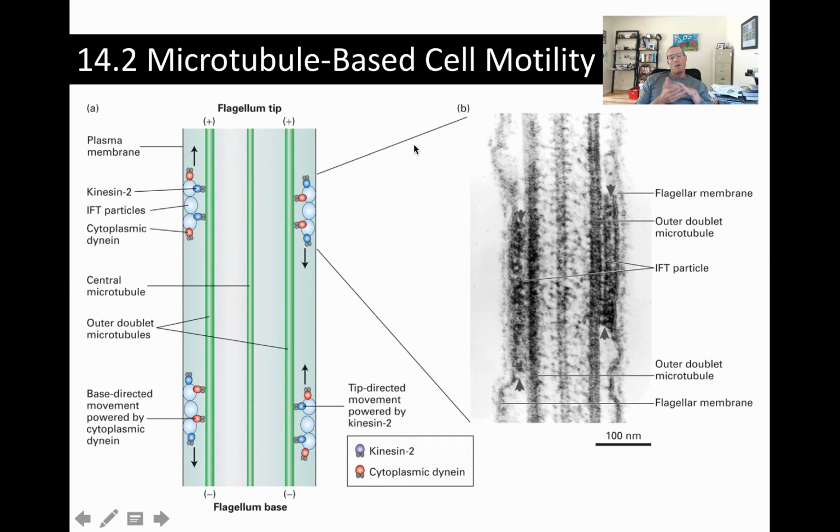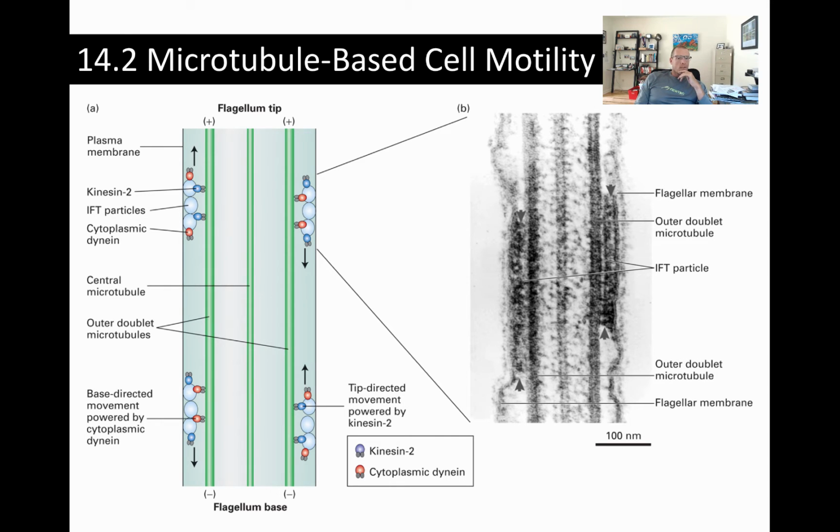An interesting question is how do you build a flagellum or a cilium, because you've got to get tubulin to the tip, and presumably you've got to get other things back from the tip. So tubulin subunits are shuttled to and from the growing flagellum tip by plus and minus end directed motor proteins, and this is called intraflagellar transport. So this is the movement of material up and down a flagellum or a cilium.